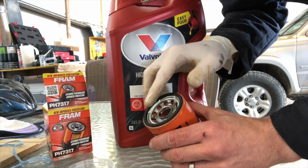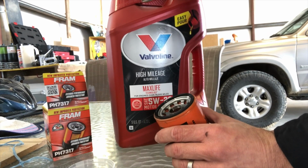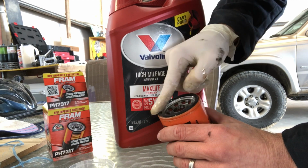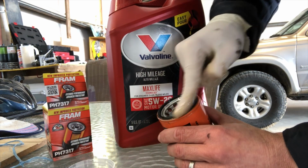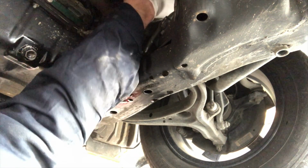One thing we're gonna do with this to make it easy, just like it was to take the last one off by hand, we want the same thing for next time we change the oil. So what I'm gonna do is I'm gonna put a thin layer of fresh oil on the gasket here, and that'll give us not only a better seal, but it'll make it easier to pull off. I don't like to use the old oil for this, so I'm gonna dip my finger into the fresh oil and put it on there, just in case there's any kind of contaminants in the old oil, like any kind of metal shavings or anything.